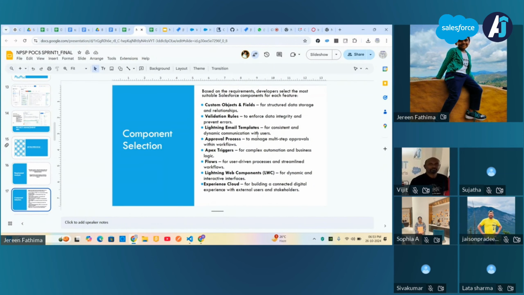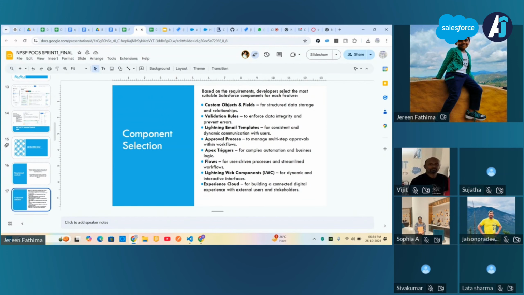After registering, they need some template, so we create a template and send it to them. After they have registered as a community member or volunteer, the record automatically goes into the approval process. The admin will look into the record and check the credentials. If the credentials are okay, then only she or he will approve the record. Then it will automatically convert to a contact. Once converted to a contact, they are users, as a volunteer or as a community member.